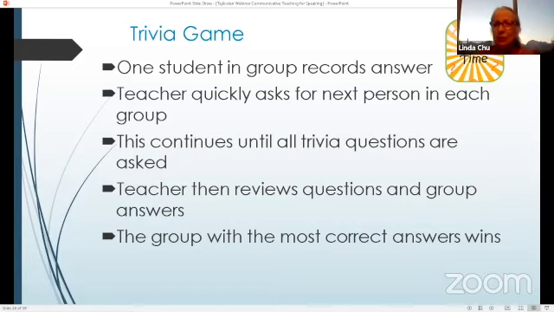As far as the questions, you can use whatever questions you like. You can look up and find random trivia questions, or you can use questions that have come from your lesson. Maybe you just finished a lesson on the environment, then you're going to use environmental questions that are related to your lesson. And it's kind of like a review for students as well.